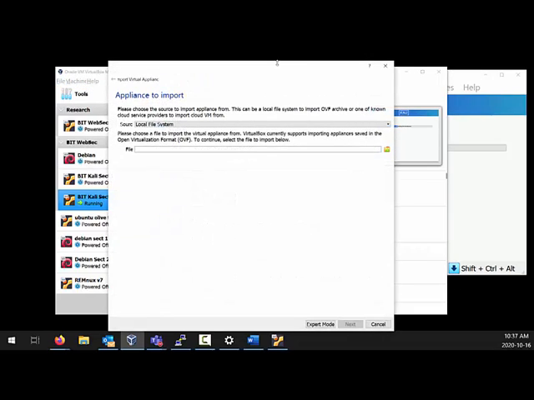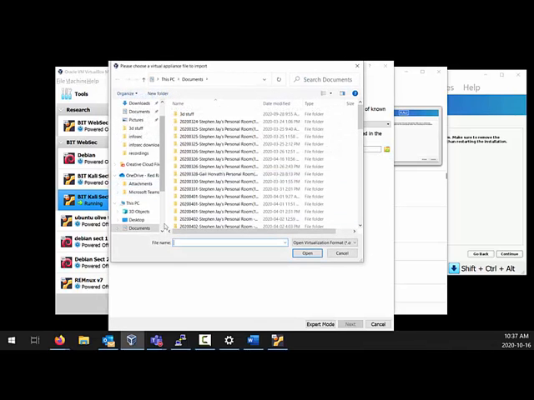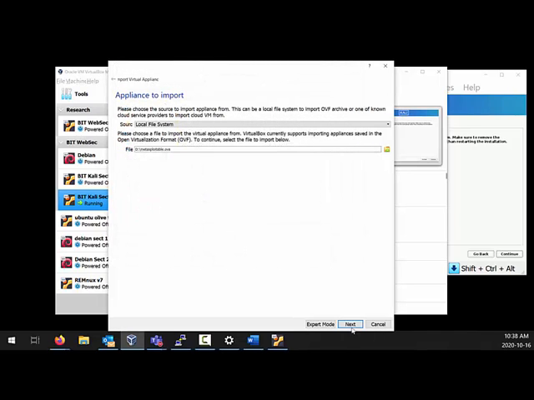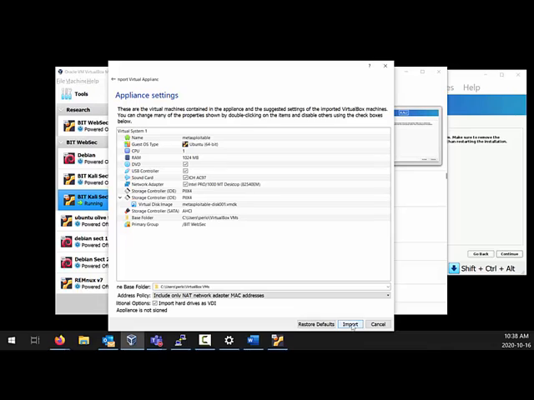This is a wizard that allows us to import a virtual machine standard format that allows you to share virtual machines to different environments. It's important to understand this because we spend a lot of time using this import tool to bring machines into VirtualBox so we can attack them, so we can analyze them and find vulnerabilities. Okay? Select the little folder icon, navigate to where you have your downloads, and select the latest Metasploitable that you should have downloaded today. Click on Open and click on Next.